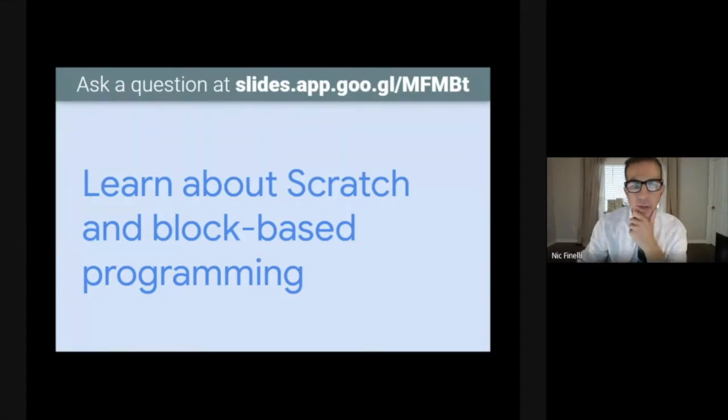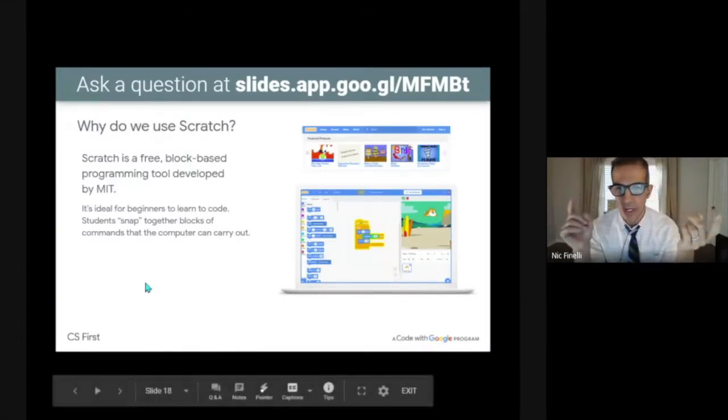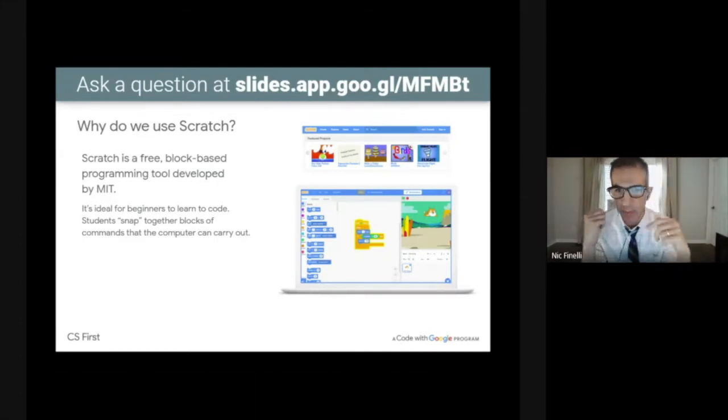Scratch is a little bit different than code.org, but it does have a lot of those same elements. Most block coding does. So thank you for answering that. So what is it and why do they use Scratch? First of all, it's free and it's web-based. A couple of years ago, they made it web-based, but before then it was a program you had to download. But basically it's block-based, and so you just snap the blocks under things and allow things to run.